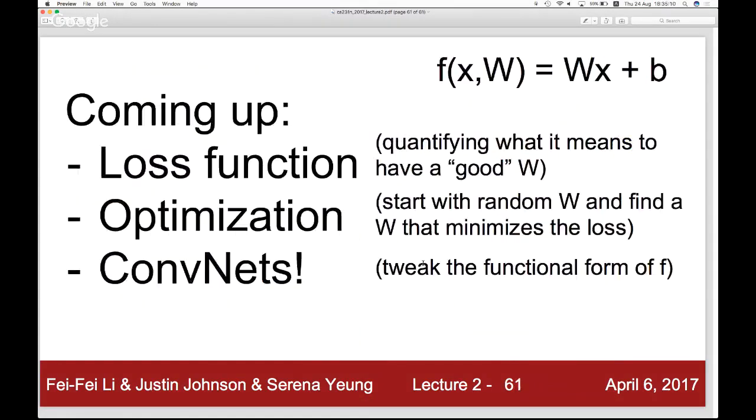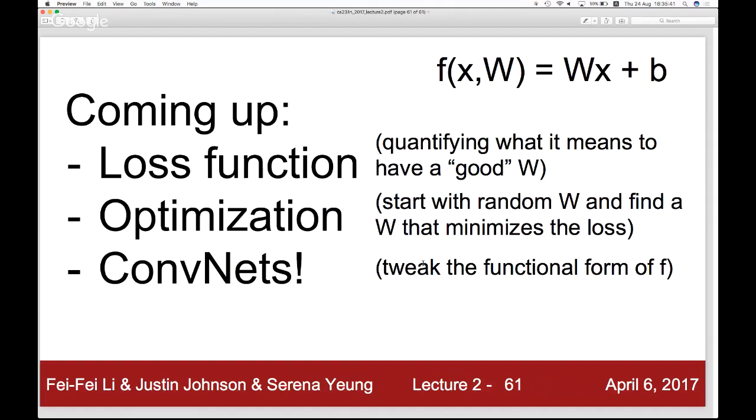Okay, so we're going to do this for this lecture. This ends the first part of what we didn't finish last lecture, which is to say that what we want to do is come up with an idea of what a loss function is, right? To be able to quantify what it means to have a good W. Because with that, we start to admit the possibility that we can learn. Because we can look at two sets of parameters, two models, and say, I prefer that model over this one. And then we can do search, right? Because otherwise, we don't have that.